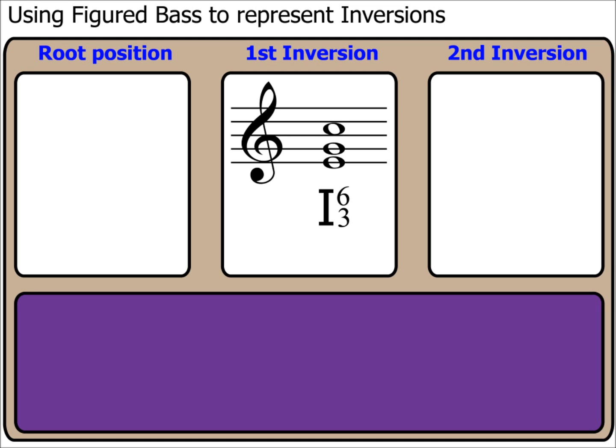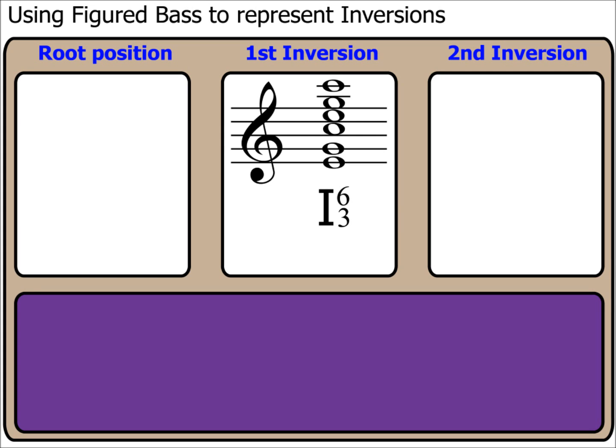This time, let's move the G so it's an octave higher. It's still a first inversion of chord 1 as the E is in the bass, and it is still referred to as 1-6-3, even though the intervals are now a sixth between the E and the C, and a tenth between the E and the G. I know I said earlier that figured bass is based on the intervals above the bass note, but only in its simplest form. It doesn't matter which way around the notes are placed above the bass. Because it is first inversion, it will always be referred to as 6-3 and not 10-6 or any other possible interval arrangement. So this is 1-6-3, as is this. Another E has been added, as is this. An extra C and a G have been added.